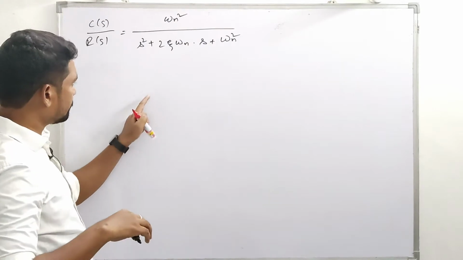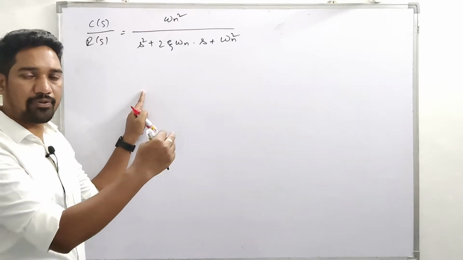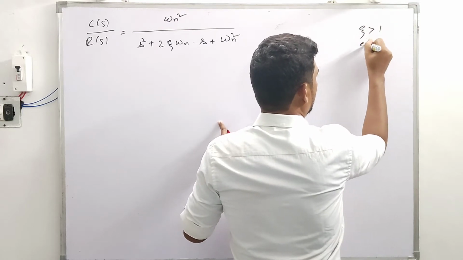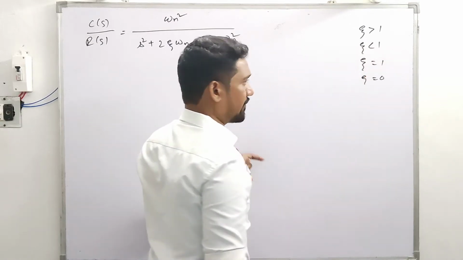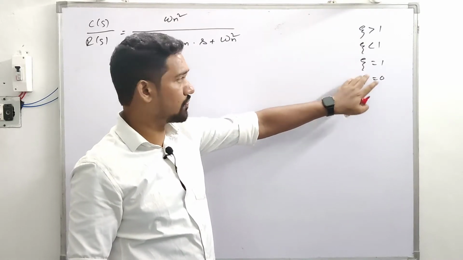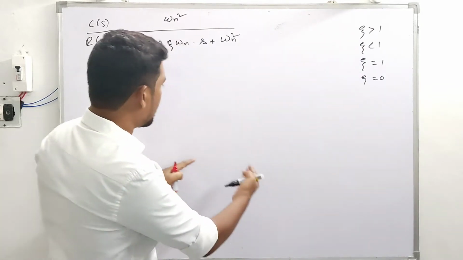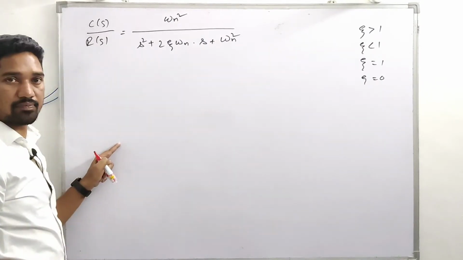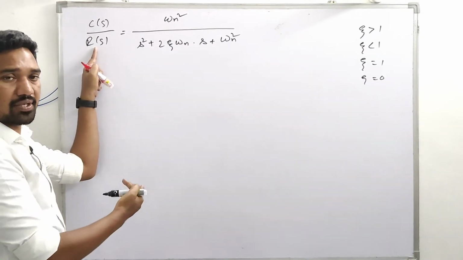So the response of a second order system subjected to impulse input, for various values of damping factor: zeta greater than 1, zeta less than 1, zeta equal to 1 and zeta equal to 0. We have different values, right? Under damped system, critically damped, like that, and undamped system. Four different values of zeta, four names we have for the second order system, isn't it? So we check what the final expression says for all those four cases. And R of S is the input, and in our case it's an impulse input.